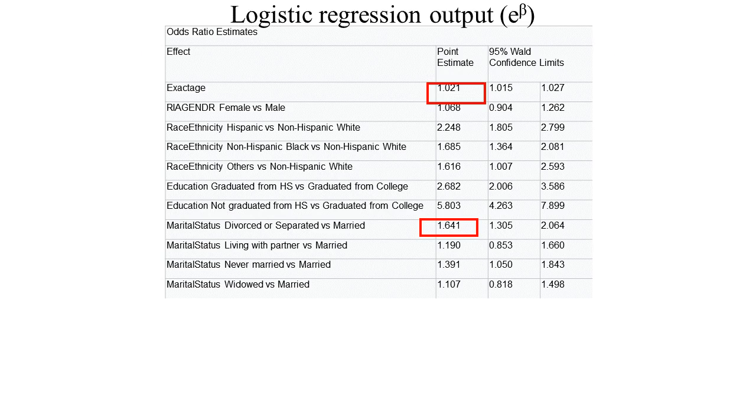Why is e to the beta useful? Because it can be interpreted as the adjusted odds ratio. It is adjusted in that the analysis controls for the other independent variables. It is about odds of the event of interest. In this example, it is odds of self-reporting fair or poor health. And it is the ratio between the category of interest and the reference category.